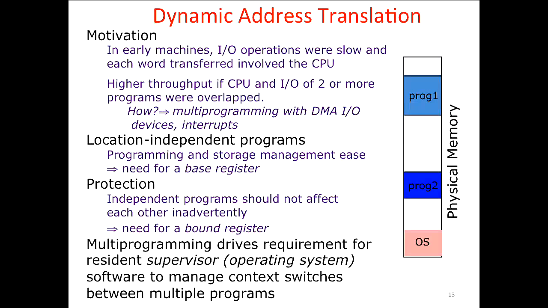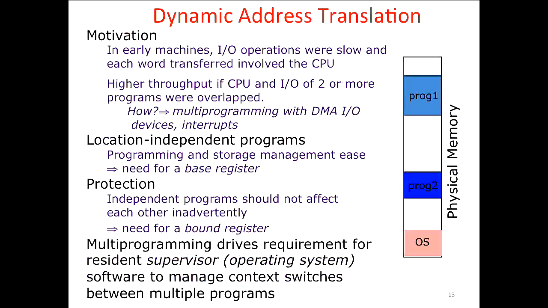Okay, so now this notion of wanting multi-programming so I could get better utilization of my CPU when jobs are doing I/O, that led to the development of operating systems. And that operating system's main job was just to switch between the jobs. So when one of the jobs did a request for I/O, that would go to the operating system, it would schedule the I/O on the device, turn that job off, set the I/O device running, then start running the second job on the CPU until there's some interrupt from the device saying, I'm finished with that I/O. Then I go back to the first program again. So this operating system is software that manages all that switching.